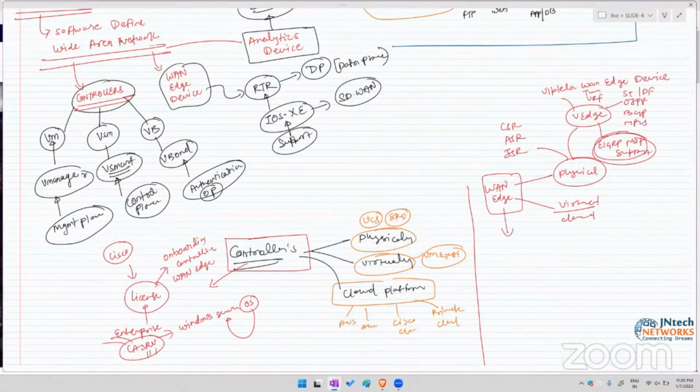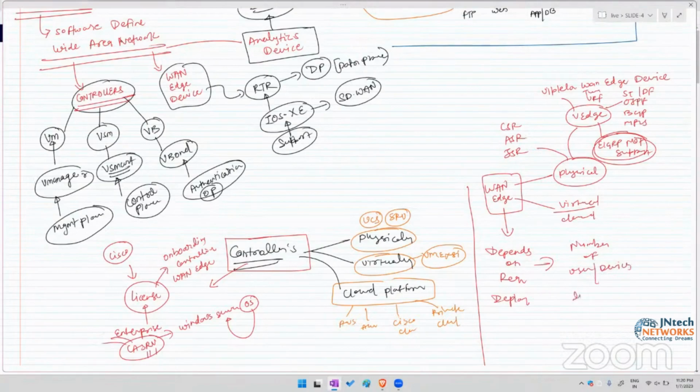Now one more thing. These managed devices are deployed depending on the requirement. If your number of users or devices is limited, we get different types of managed devices. Some managed devices come with a Wi-Fi connection.